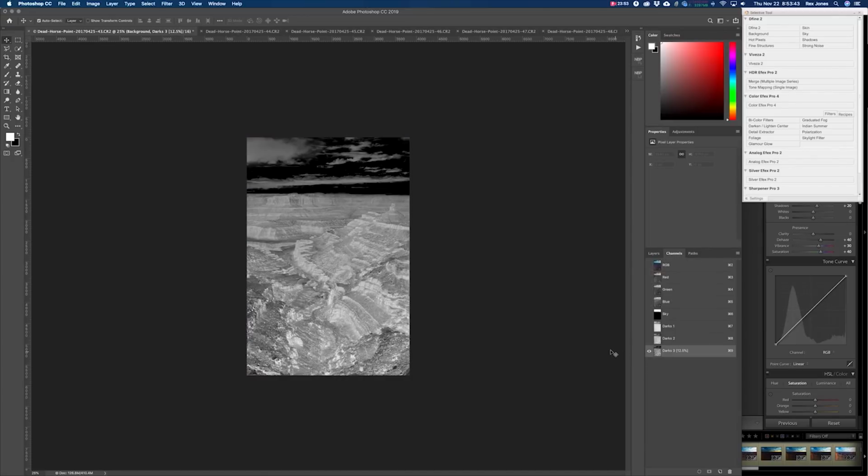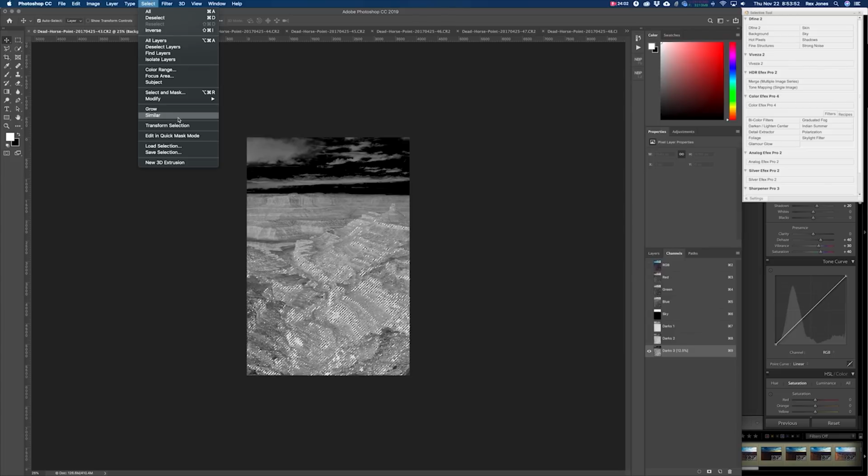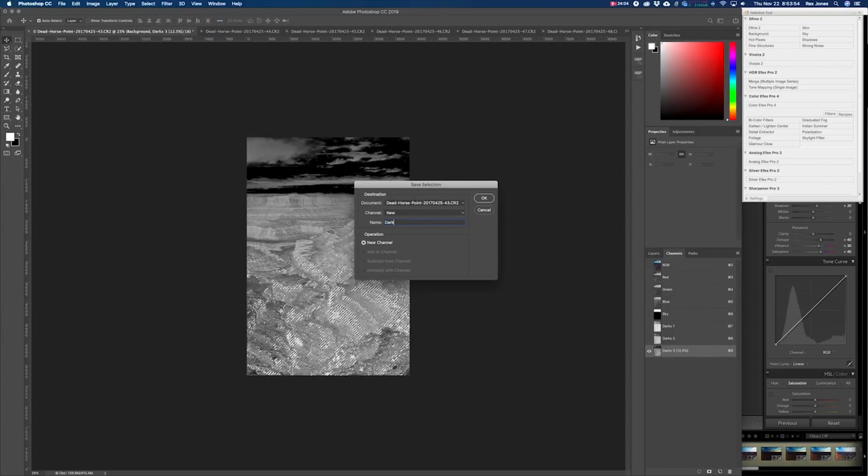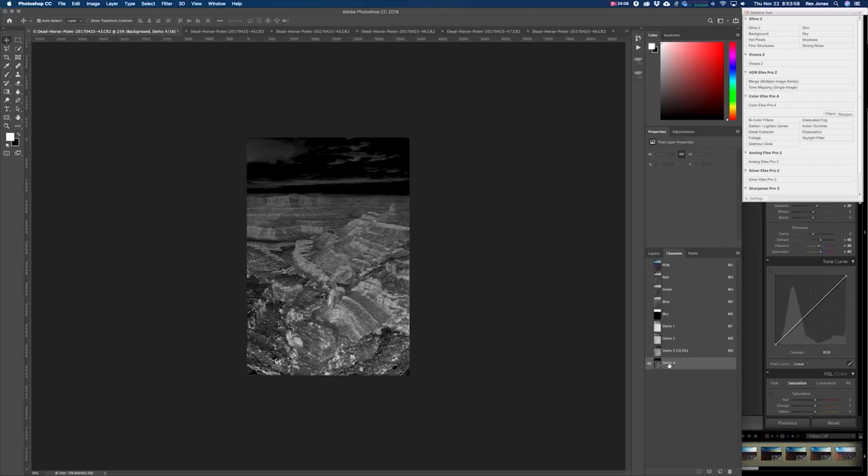Now if we take a look at that, everything that is white is selected. Everything that is black is deselected. So if we keep going through, select, save selection, darks 4. You can see that now we're really just getting to these really dark pixels. That's almost completely eliminated how much of our sky is selected.